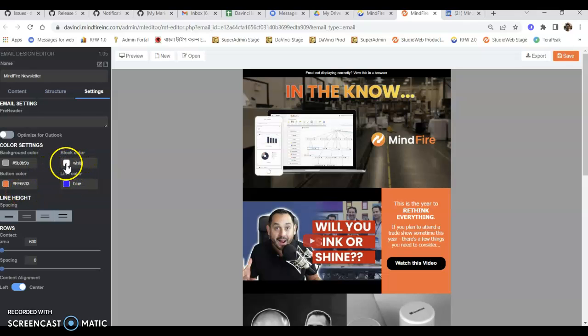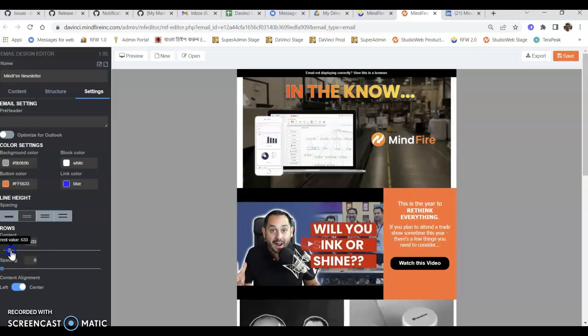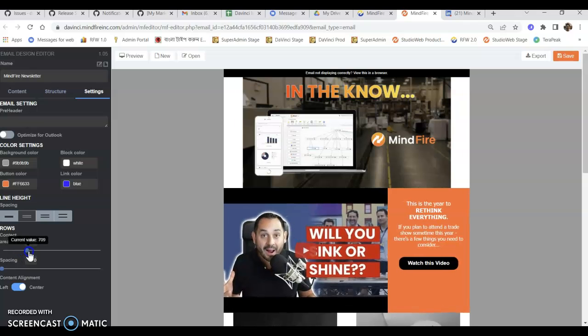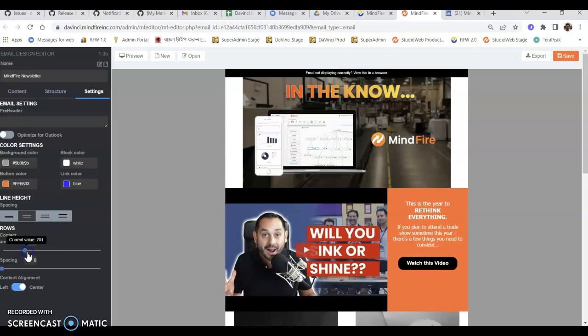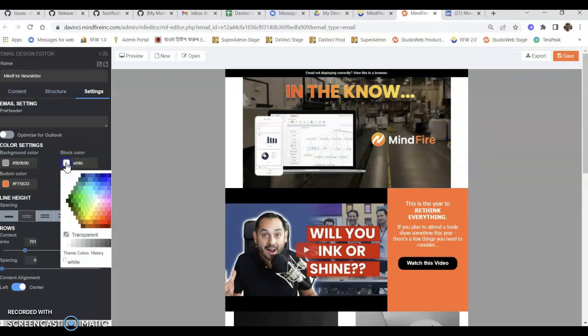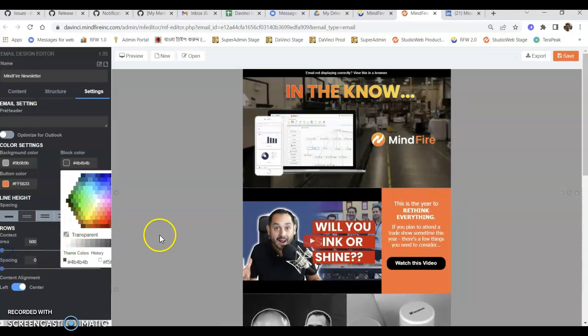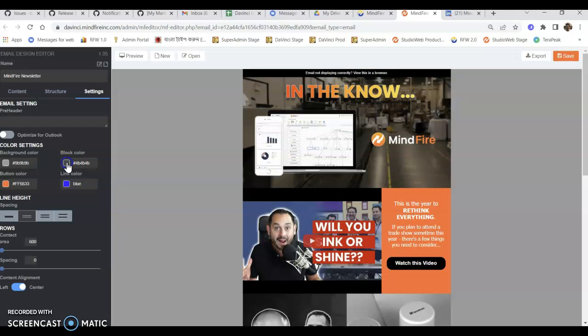And these colors, you can always change the block color. You can also adjust the block sizes. The default is 600, which used to be the only size available, but now you can increase that. And of course now that looks ugly, so I am going to change the block color and maybe make it black. Anyway, I'm going to go back to the default size. That was just to demonstrate how it works.